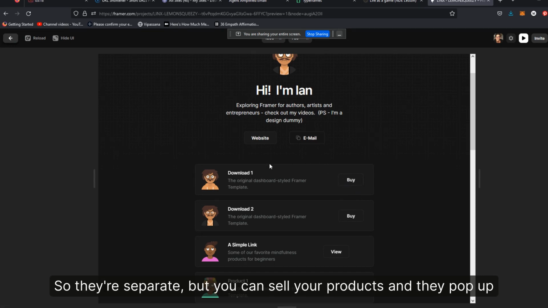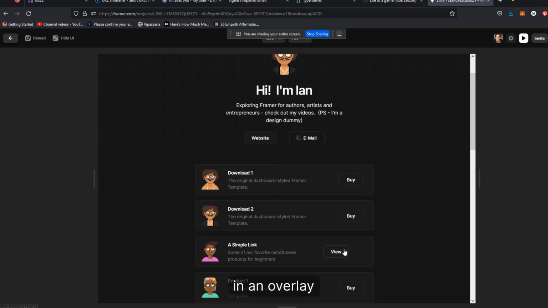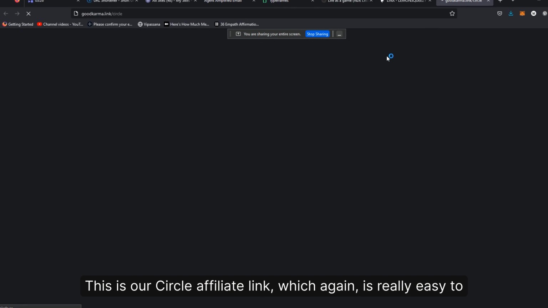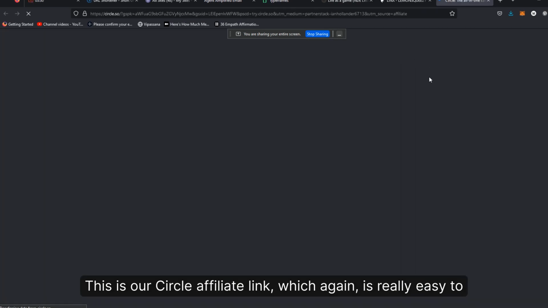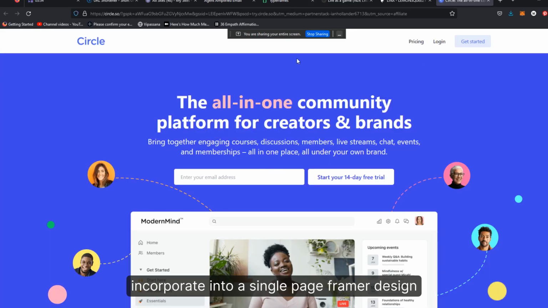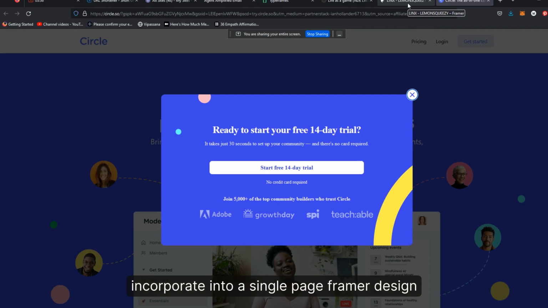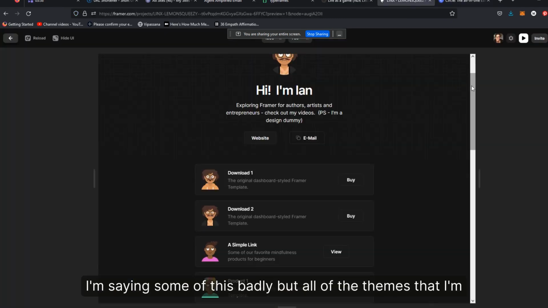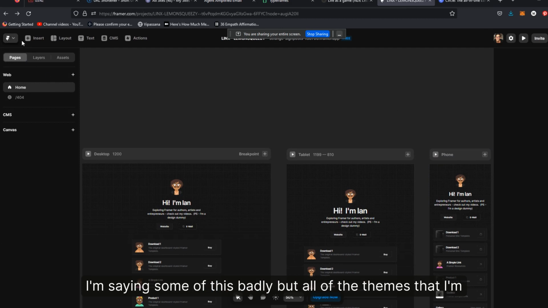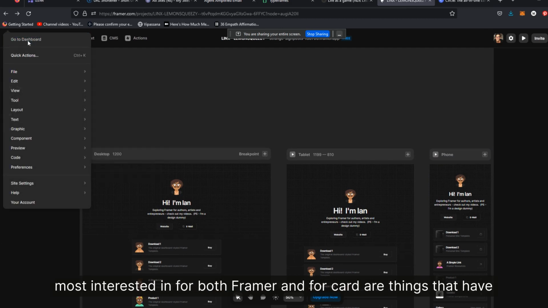So they're separate, but you can sell your products and they pop up in an overlay. You can promote affiliate products like this, right? This is our Circle affiliate link, which again is really, really easy to incorporate into a single page Framer design.